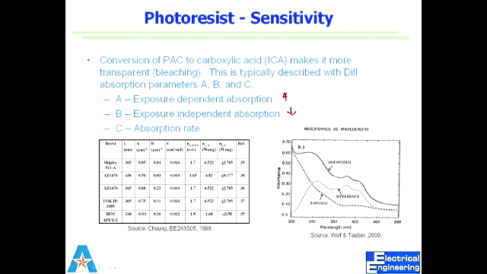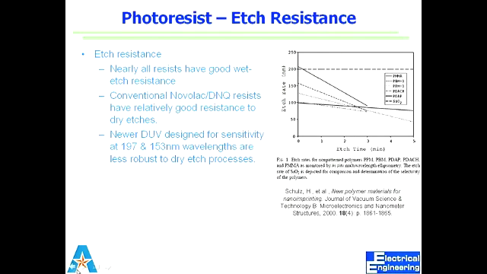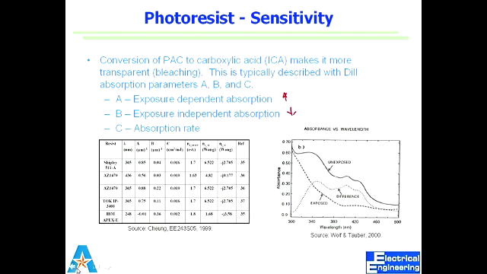So you want A to be higher and B to be less to get much more efficiency from the exposure. And that results into dose, which is how much energy for how long you want to do. So do you first select your dose or first select your sensitizer? Unfortunately, you just buy a resist from the manufacturer and you just use it, because those systems have been standardized. If I have a G-line system, I know which resist I have to buy. So they are very standard.